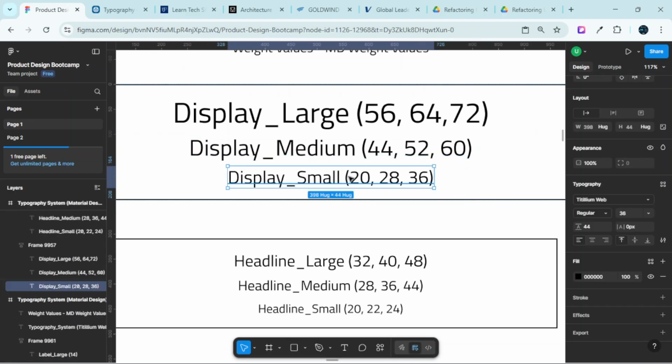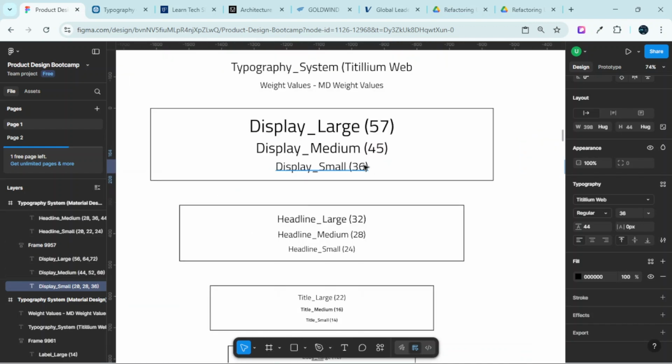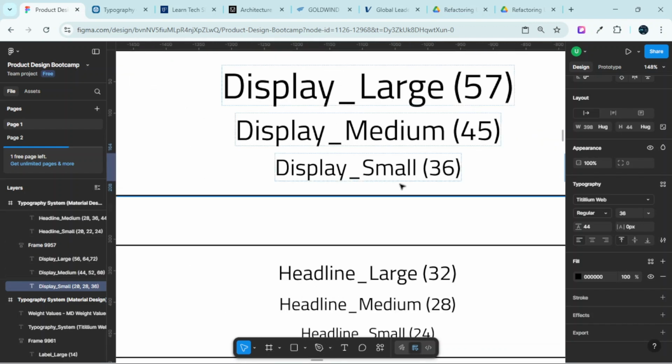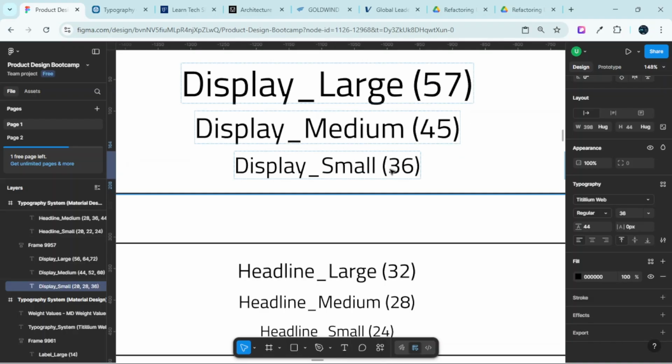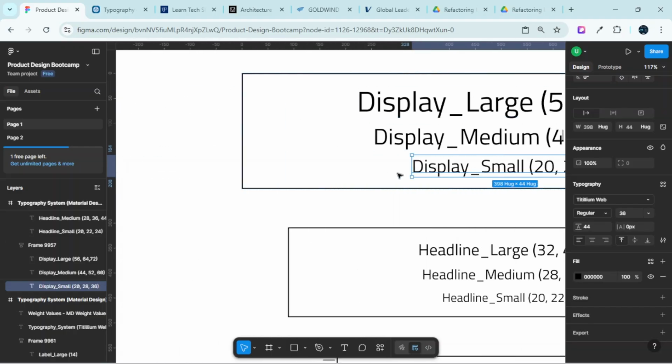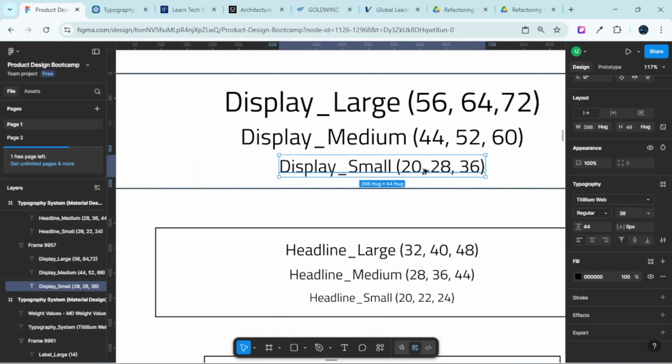And for my display small text, I was supposed to increase the values as well from the original value of 36 that I got. But considering that this display small text is actually going to be on a mobile device, if I continue to increase the values, I'm going to have very large values that may overflow on the screen. So for that reason, since it's a mobile device, instead of increasing the values, I decided to break it down to get values that will fit well within the screen size, which is fine.